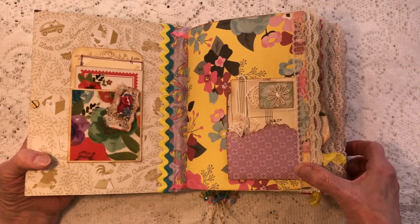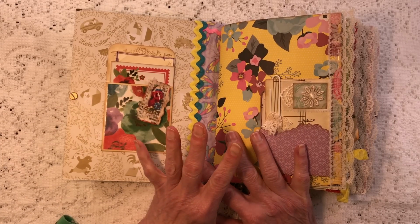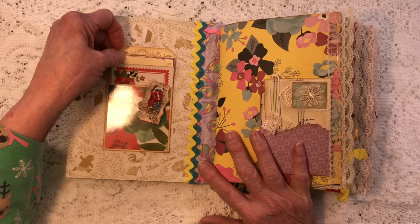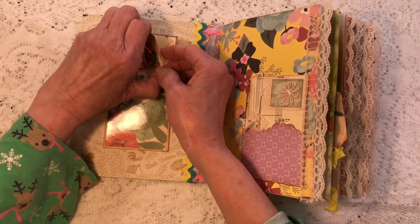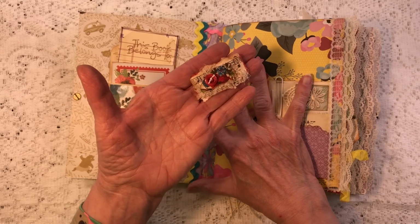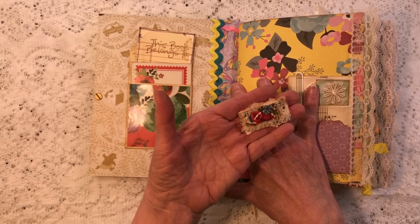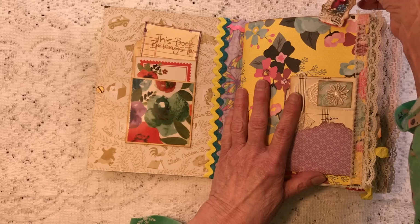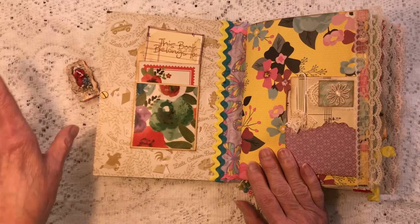Now we're going to open it up, and a lot of these embellishments we did together while we were making this book or prior to making the book. So we have a clip that clips on right here, which we had made before the video. So it will clip onto anything you want it to clip on. So you can hold papers with it or whatever.